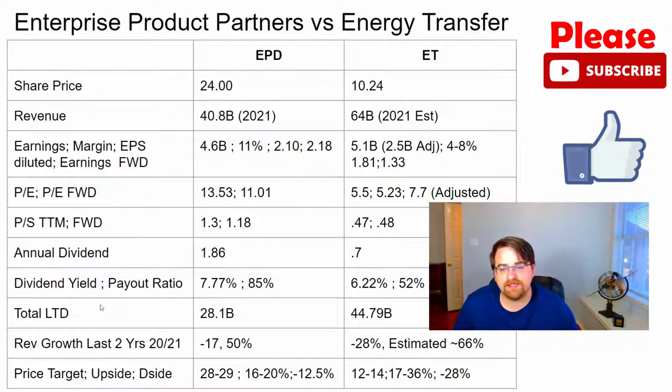All right. So one last thing on the dividend payout ratio. If we did a side-by-side comparison and brought up the payout ratio to 85% for Energy Transfer, that would bring their dividend yield over 10%. So there is a lot of wiggle room, and definitely a lot of room to increase on Energy Transfer. And if you want to think of that in terms of percentage of a yield to their current price, that's the upside.